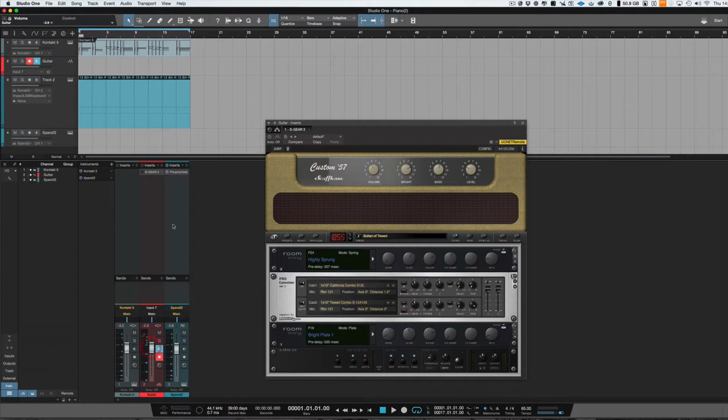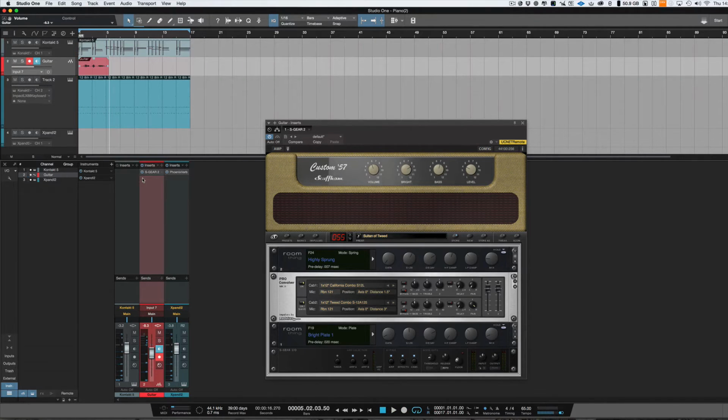I've got this guitar channel, and if we turn it on, I've now got the, just turn that down a little. So if I recorded that now, I'll just put it into record for a second. Stop that, and we'll play that back now. We'll turn the plugin back off and go back from the beginning.